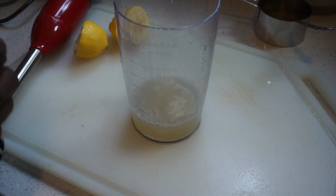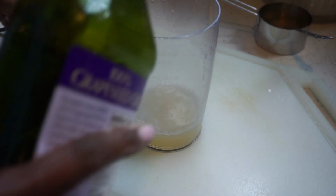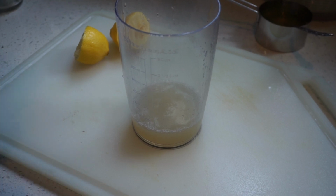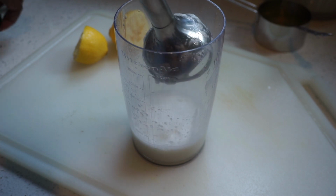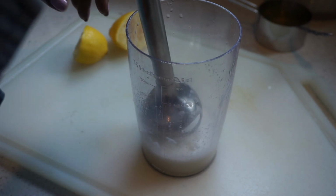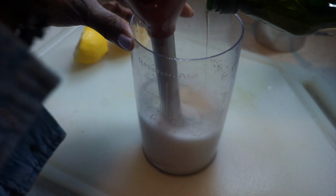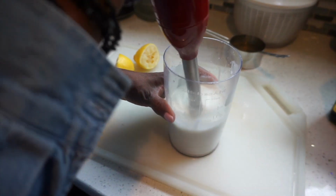And now let's get the oil. I'm gonna take some grapeseed oil and pour it slowly while I do the immersion blender. I take the immersion blender, I start mixing this up, and then I add the oil slowly. I have a helper here adding the oil slowly. See guys, it's getting thicker.